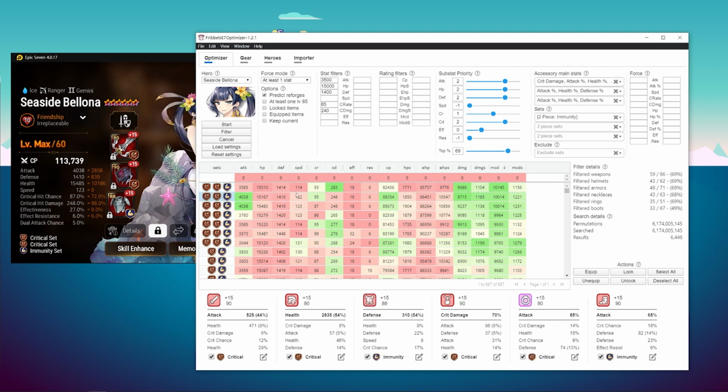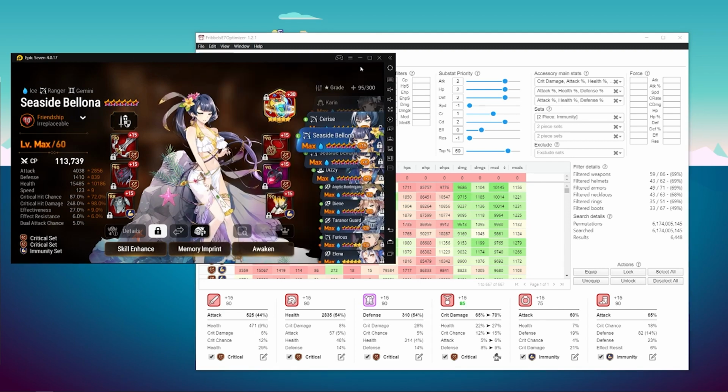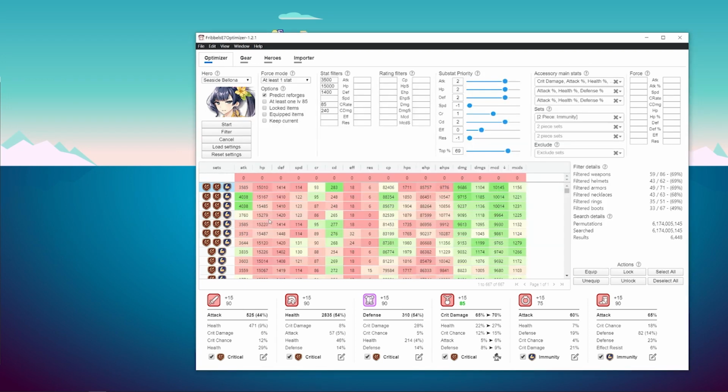Which one is most similar? All quite different, but you can see that the stats are pretty good. 283 crit damage, 3.5k, so the difference between the first and second result. Let me just get this off to not distract. You know, the math, they multiply it and check out what the max crit damage is. So I'll just take the first build and be done with that.